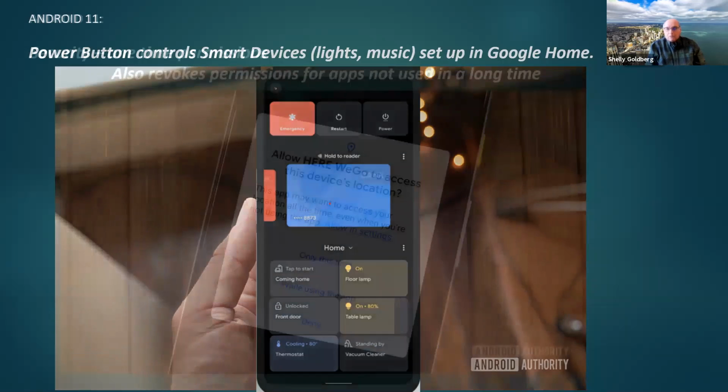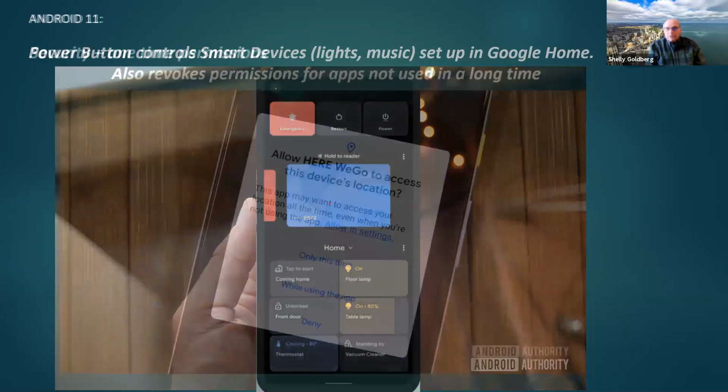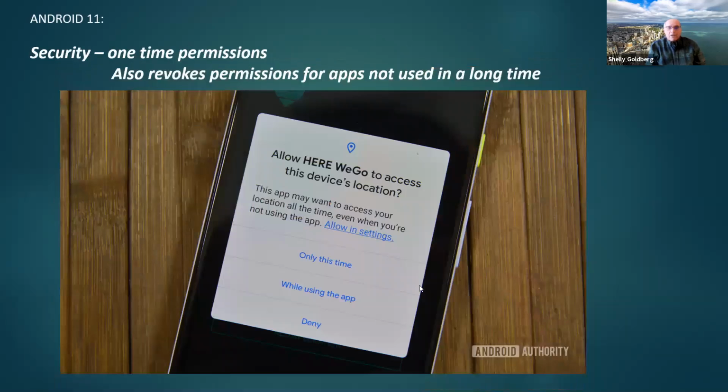And they've been working with security to enhance the security. You may have seen where you might get a message on your phone that says a particular app is trying to access your location, needs location access or some other type of permission. And sometimes you're not sure what to do with it. Do you want to give it access to that? Do you not want to give it access to that?